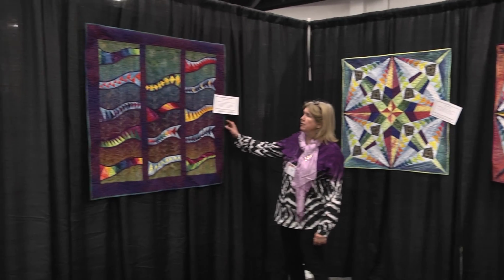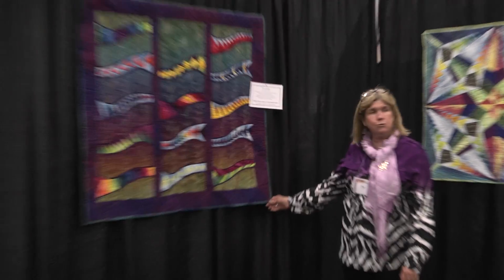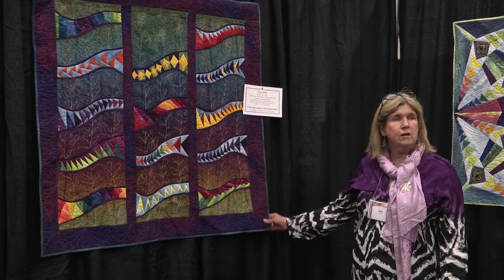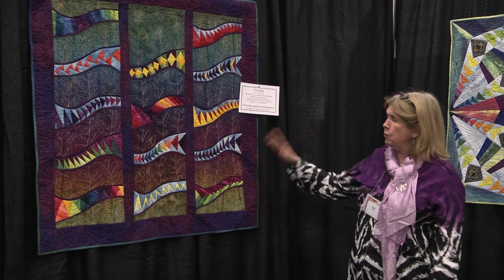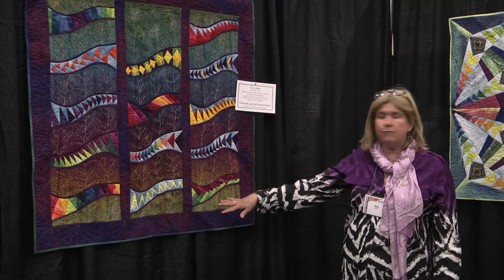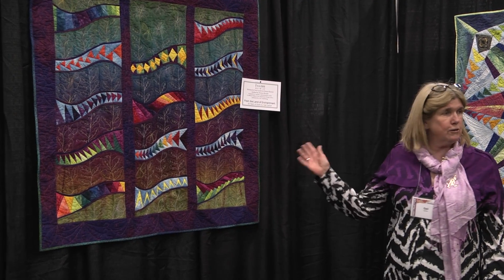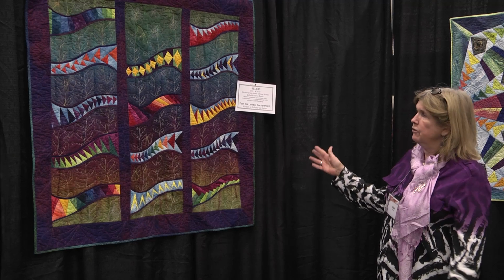Here we have fillers. This was made strictly as a teaching sample for a class, and it shows all of the 14 different designs that fit within these filler shapes that are in my new book, Flying Colors.